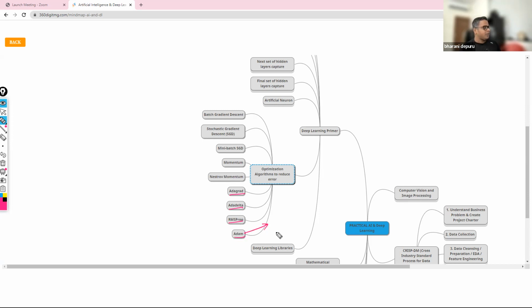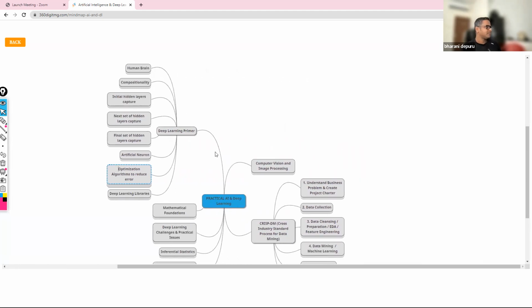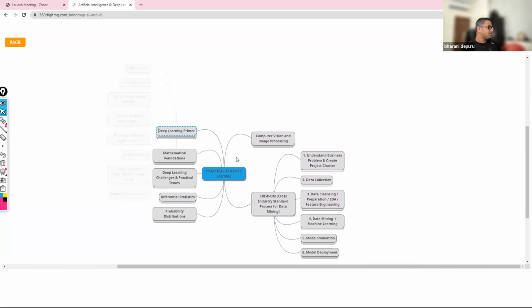And in Adam, you have two parameters, beta 1 and beta 2. And we have also already discussed the finer nuances, finer details of each of these optimization algorithms.